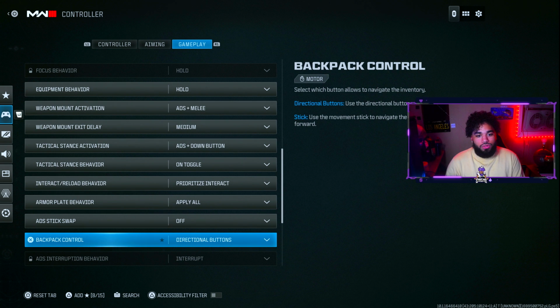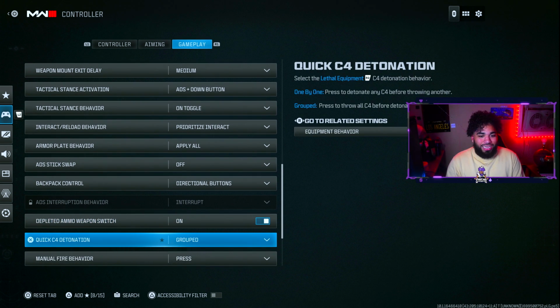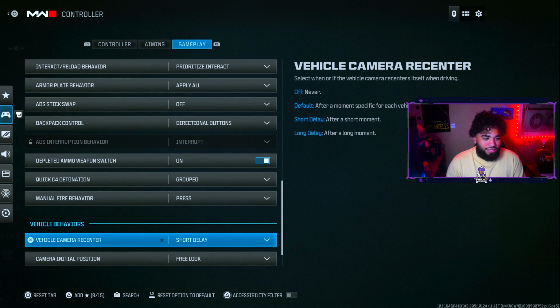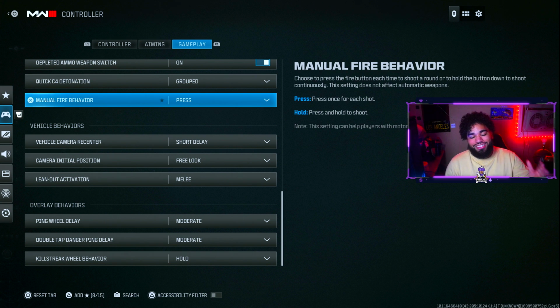Backpack control, the D-pad. Depleted ammo switch, leave it at default on. C4 detonation, this is where you group them all together or whatever. Keep this on. Group manual fire behavior, press. As for vehicle behaviors, you don't really need to worry about any of that stuff. But anyways, these are the best controller settings here in Modern Warfare 3, man.